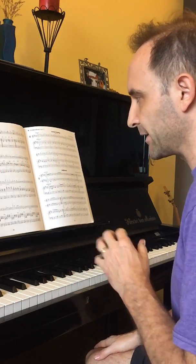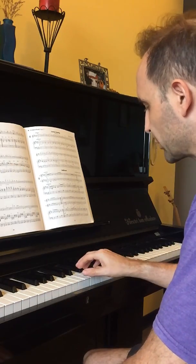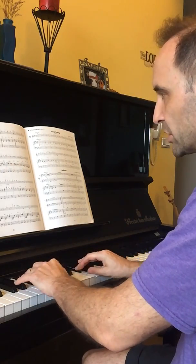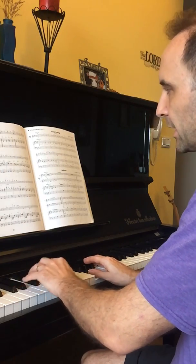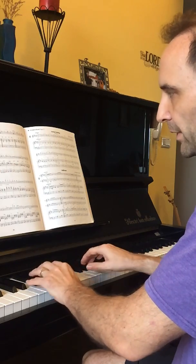This scale that has that weird big space between the F sharp and the G, there's that half step, and then the A sharp and B, we call that the harmonic minor.